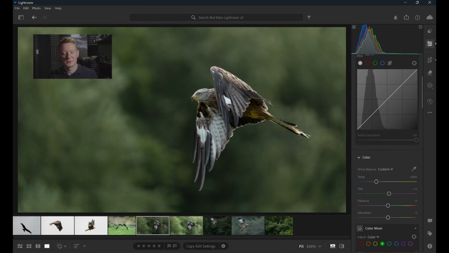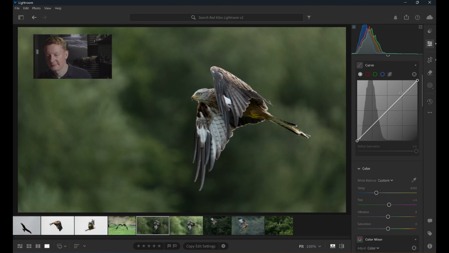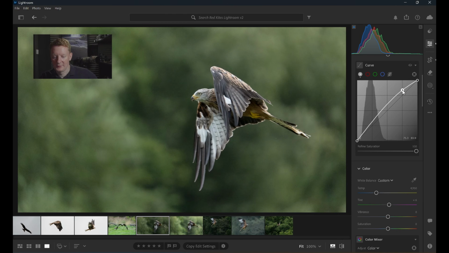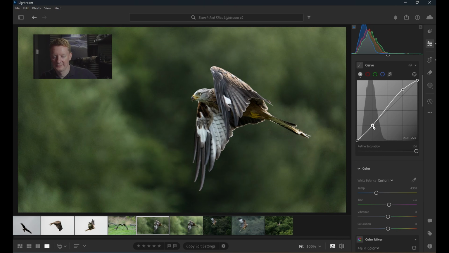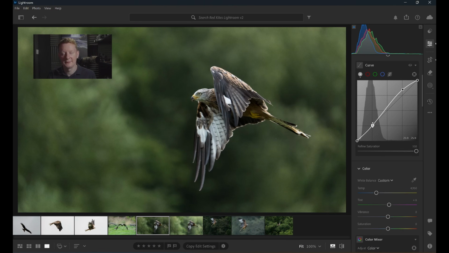So what I usually tend to do next is push the tonal range of the photograph, the maximum between the darkest black and the lightest white. So I always tend to come over to the curve and just bump up some of the whites, and then just darken some of the blacks just to give it a nice contrast. I'm not going to do too much adjustments. It's just fine tuning the original photo.